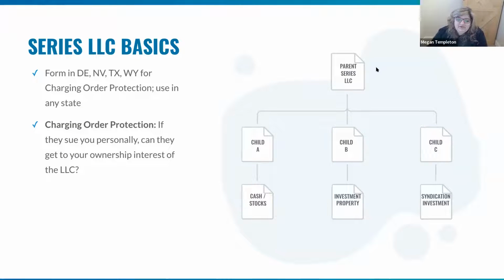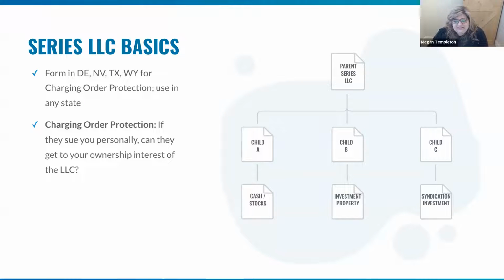And then you'll see over here on the left, or excuse me, the right-hand side, this is what the Series LLC looks like from a diagram perspective. So up here on the top, you've got your parent Series LLC. That's an entity that is being formed with the Secretary of State that you're paying that filing fee for. And inside of that filing form, it's going to delineate exactly how the LLC is going to operate as a series, which is that you're going to have the ability to add these child series underneath of it, as many as you want in perpetuity.